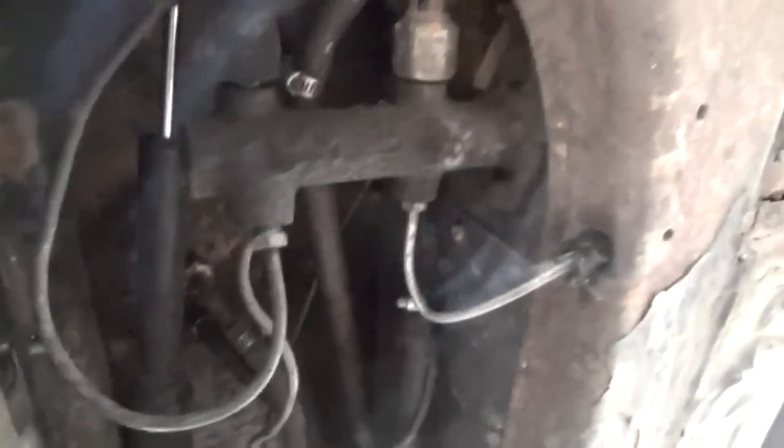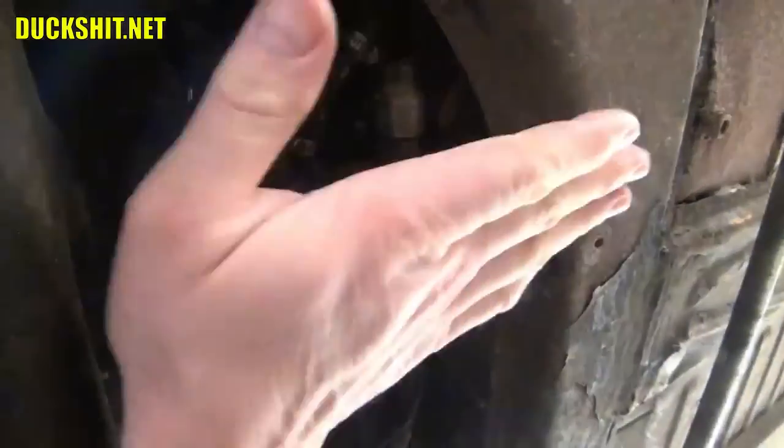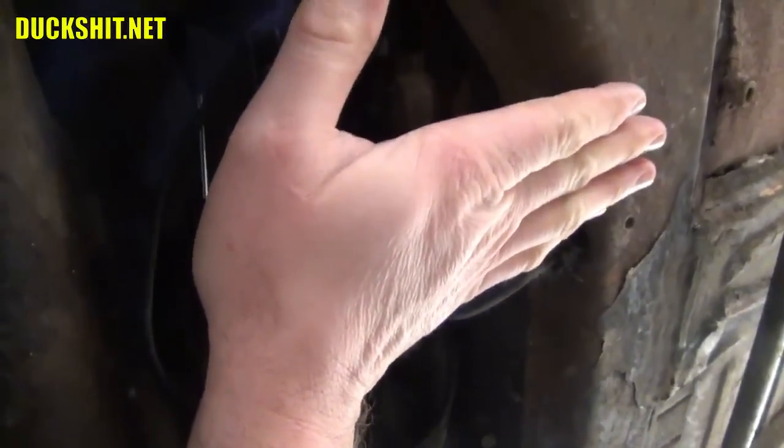On the Type 3, it's relatively easy to get to the master cylinder. There's normally a cover that exists here. Unfortunately, it got lost on this car many years ago. I found a replacement for it since. I have to derust it, clean it up, and install it, so I haven't gotten that far yet. But normally there's a cover. It's about the size of my hand and sits right here.